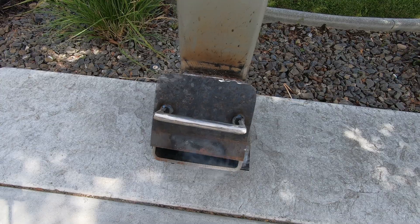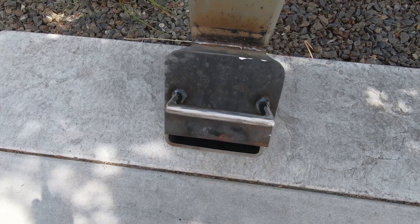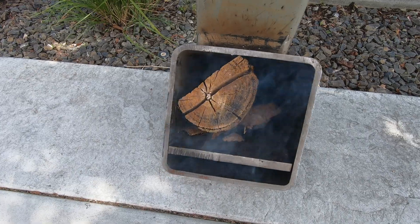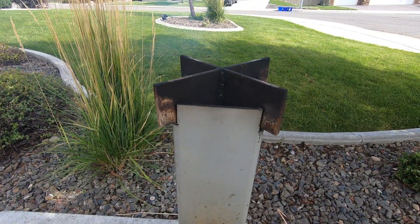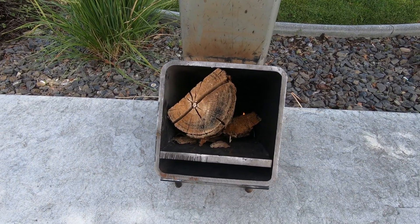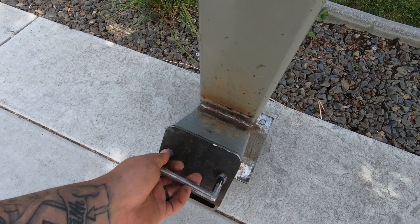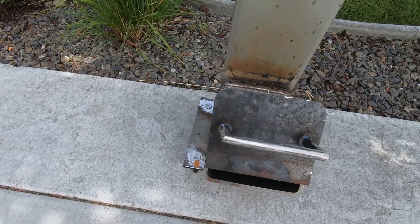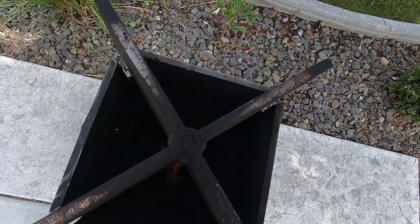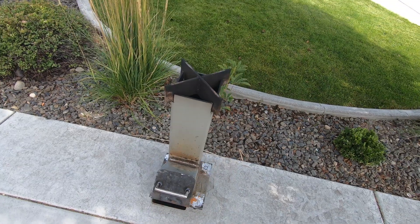I've got my other piece here — it's a little crooked because it's sitting on the log. I just fabbed up a little handle out of half-inch bar and cut some plate to fit over there. All it does is cover the wood up so it shoots all the smoke and fire out the top. It works kind of like a vacuum because the holes are on the bottom — air gets sucked in from the bottom and it all comes up this way.